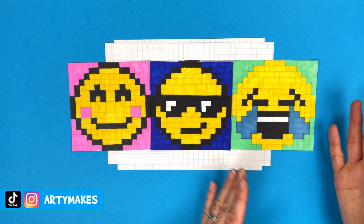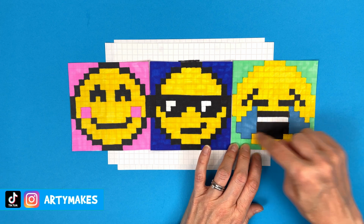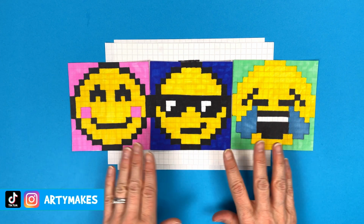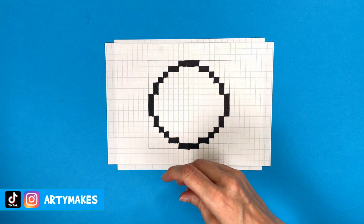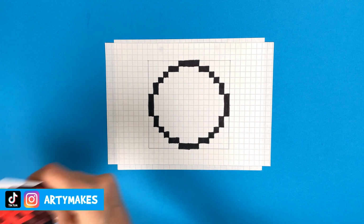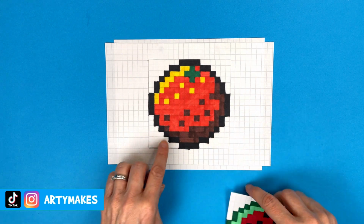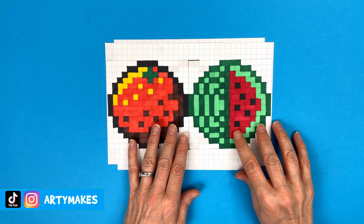So once you've got confident with making those circles, you can break out and break the rules and actually change things up. So you can do emojis from a basic circle. I've also had a go at doing some fruit. This is an orange, which I started with a circle, and I've even got, that's supposed to be a watermelon.